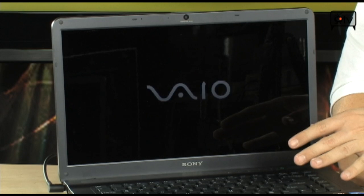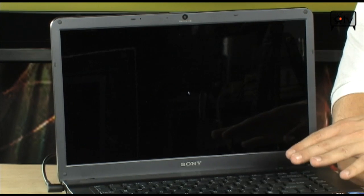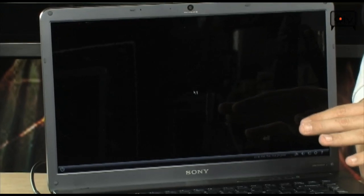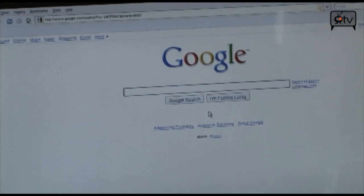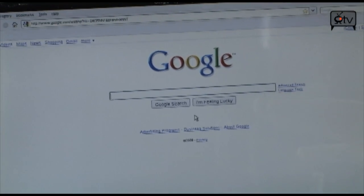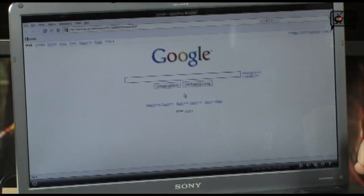load a Splashtop browser, which is basically a small Linux operating system that runs a small browser and gets you onto the web in seconds without ever having to worry about booting into Windows or using a lot of features of your operating system. It basically just gets you a browser and the internet, talk on Instant Messenger, do Skype calls, all that kind of stuff. That's a very cool feature for professionals on the go.